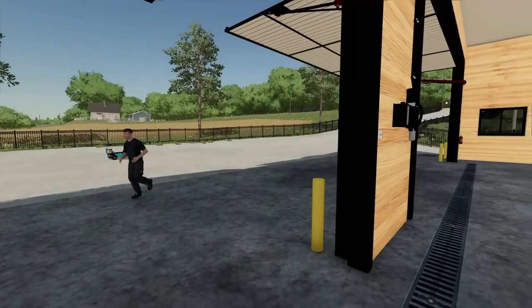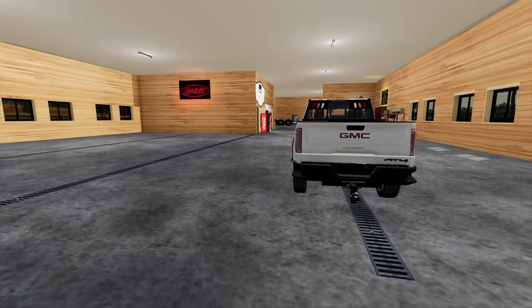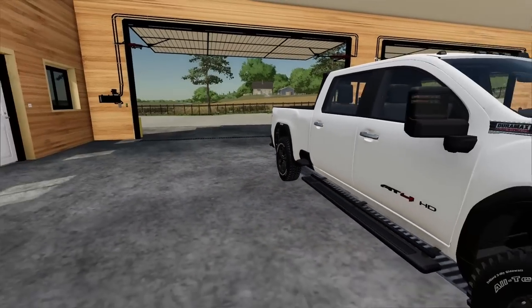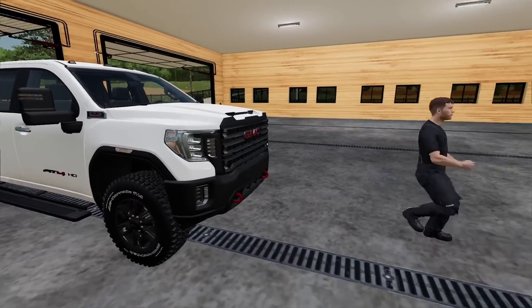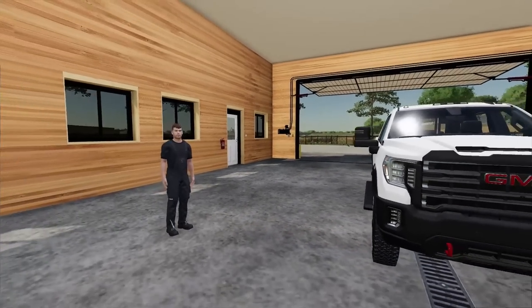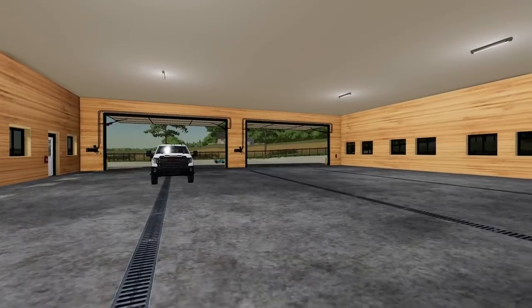I'm going to give you a little bit of a shop tour, though. So we're just getting started. All I've got is my GMC pickup, AT4. It should be able to pull some gooseneck trailers — pretty big. Duramax engine in it. Maybe 20,000 pounds max limit. Great truck. Two overhead doors on the west end.